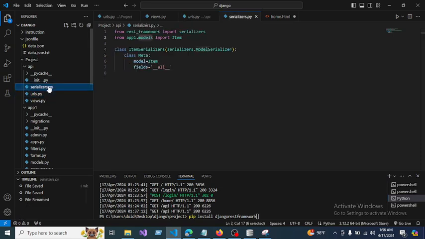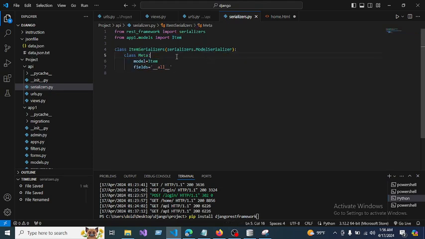And this is the serializers.py where I have declared a class whose name is ItemSerializer, that returns all the information as fields, and the model name is Item.